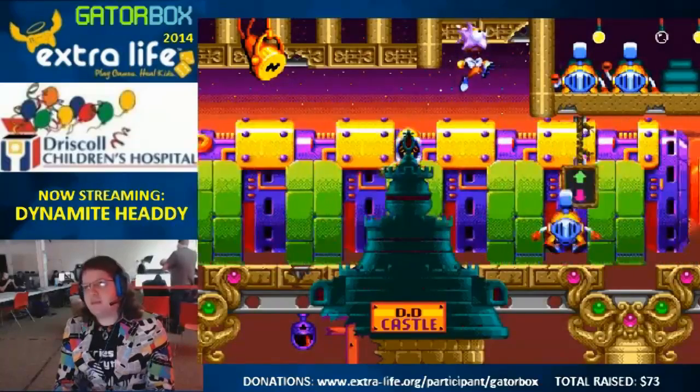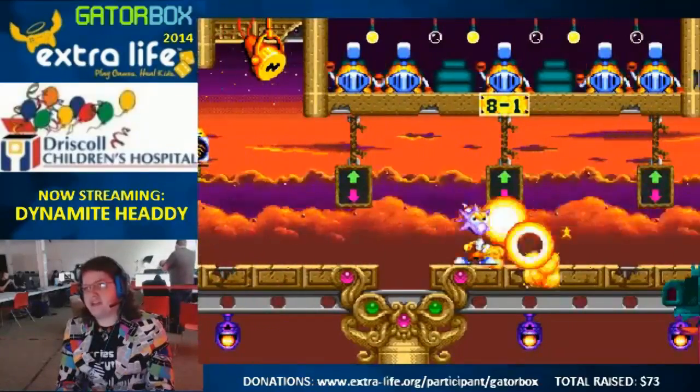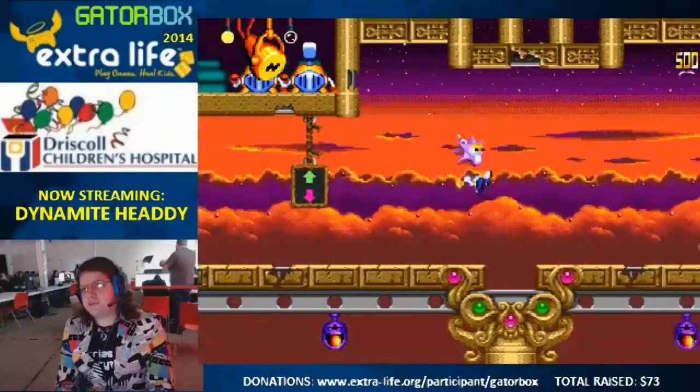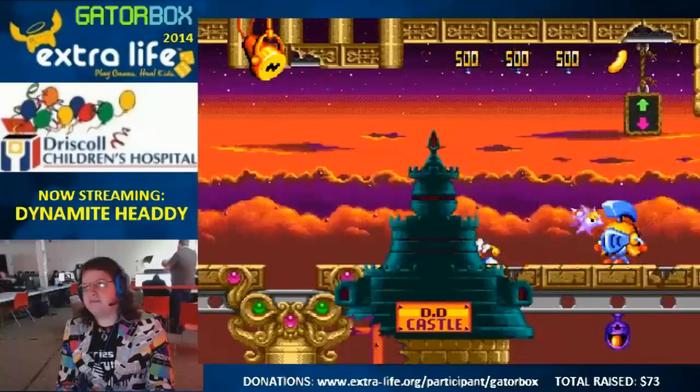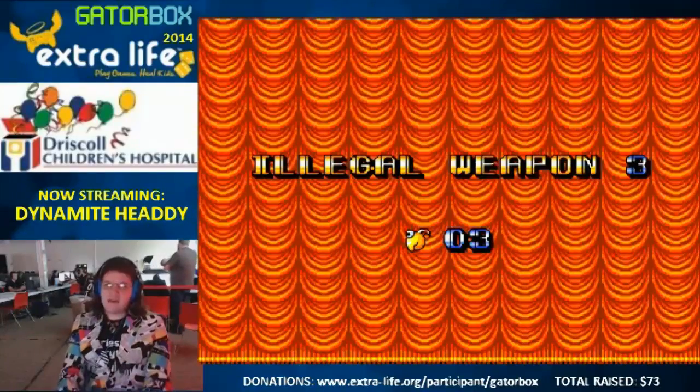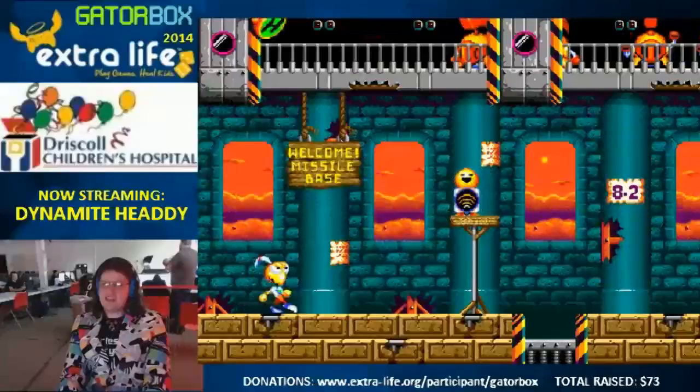So pinhead will make you small, and you can actually utilize those little hiding spots. Spike head will let you get on top. Spike head will also let you get that. Now we're at Illegal Weapon 3 with Joe Pesci.